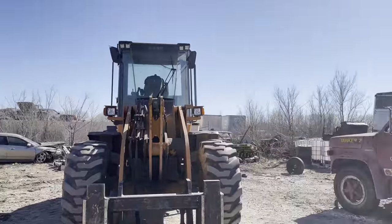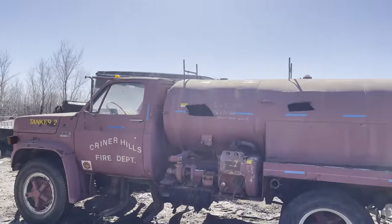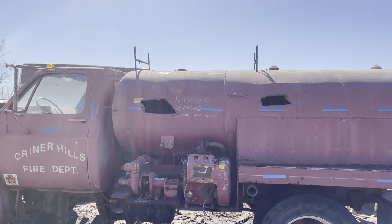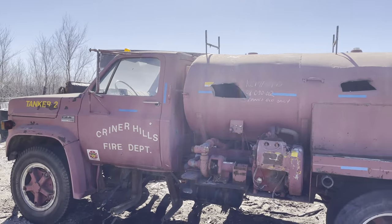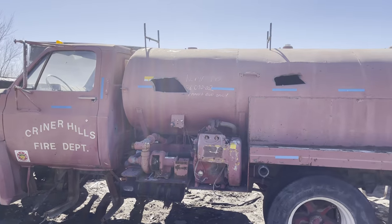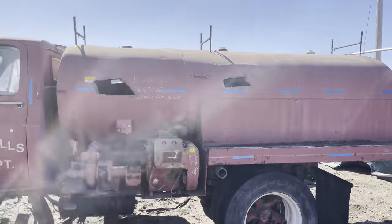Man, that feels good. I got all sorts of room in here now, especially if I get this truck out of here. I don't know what's wrong with that company I was going to sell that to. They're dragging their feet bad. So I'm thinking what I'm going to do is the company that just hauled those dumpsters out of here, they've got a flatbed trailer as well. So if I can talk them into bringing the flatbed, I can set this and that GMC Ford cab and probably a bundle of cars up on the back of that Ford cab on the frame. And so that'll be a good load for over there.